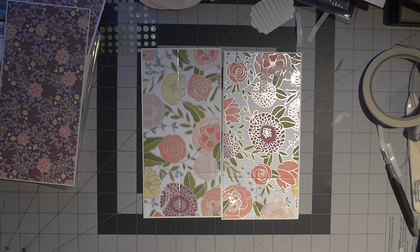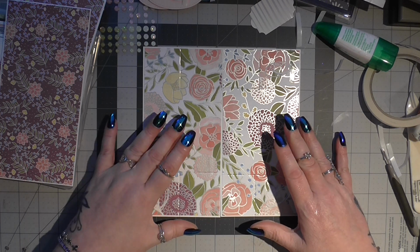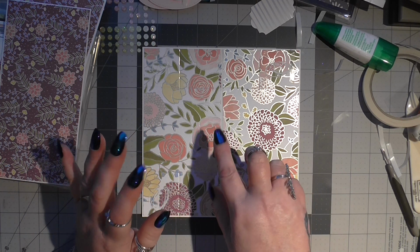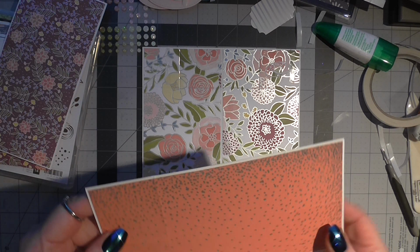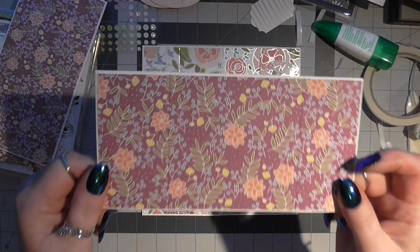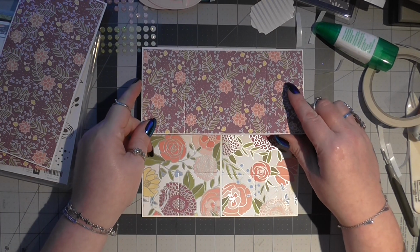Okay, so there's all our four corners with our glue on, and if you want to keep them score lines matched up, because they do need to be accurate, you can put a piece of washi tape just across there to hold them together. Now what you're going to do is your other piece where you've got your four squares, you're going to line them up.